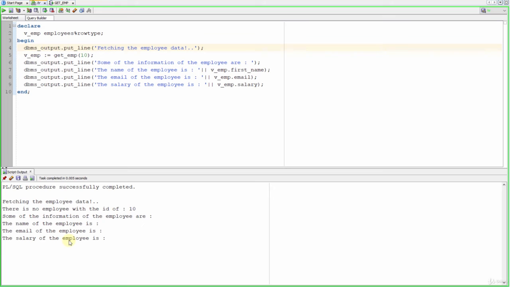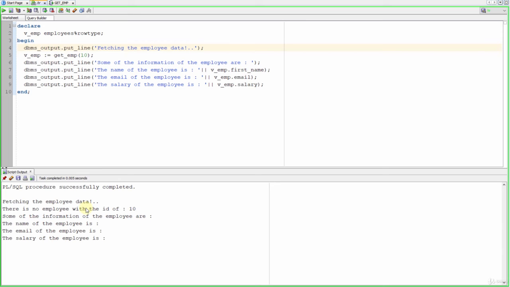Since our anonymous block is not terminated because of the exception, it continued running. But since there is no employee with that ID and our function returned a null value for that, all the values are printed as null. But notice that the string in the exception section is also printed. So even if an exception occurs in the function, the caller anonymous block is not affected on this.